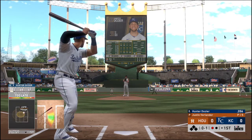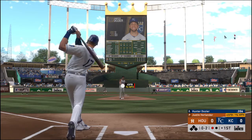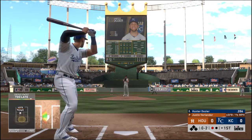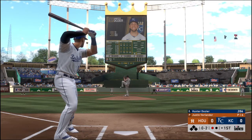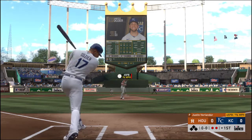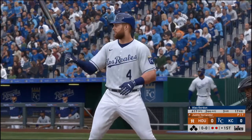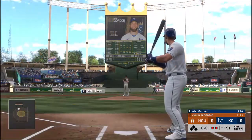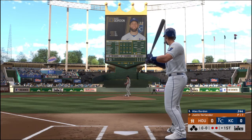Swung on and missed for the first strike. A swinging strike, and now it's 0-2. Hey, he finds himself down 0-2 with the quickness. I know he's a great two-strike hitter, but this at-bat, he's going to have to find a way to nickel and dime and get this thing back to even. Got him swinging on the fastball there. Hunter Dozier becomes out number two this inning.